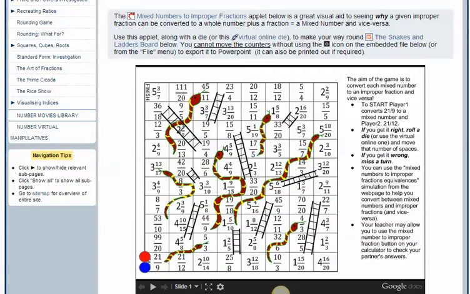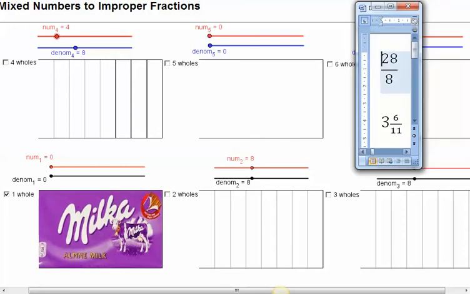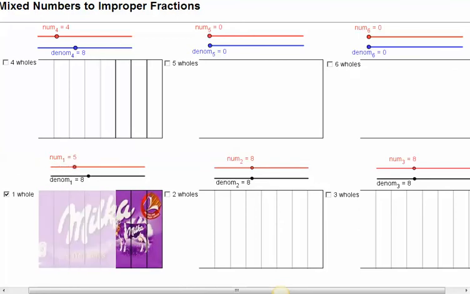To help you do that, we've got this little applet. So for example, if I wanted to convert 28 eighths to a mixed number, I'm showing a whole here, so I tick that box. Got one bar of Milka, going to divide it into 8, and I need 28 eighths. So there's 8 eighths and I've eaten the whole bar.